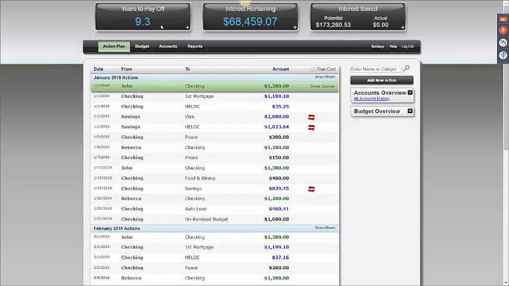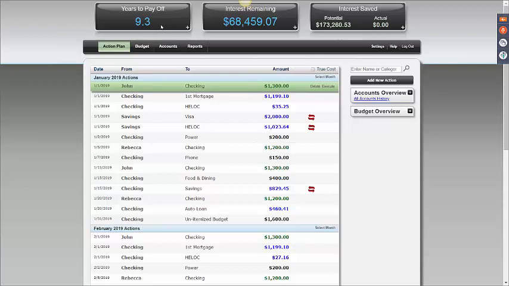Now, we do have Direct Connect. I can't do that in a demo, but with Direct Connect, what would happen is your transactions would download to the program if you have them listed as accounts and you've connected. And then on those downloaded items, you would have to look them up and verify that each one is the right dollar amount coming out of the right account on the right date. And that's just a verification process, just like you would do if you were balancing your own checkbook.